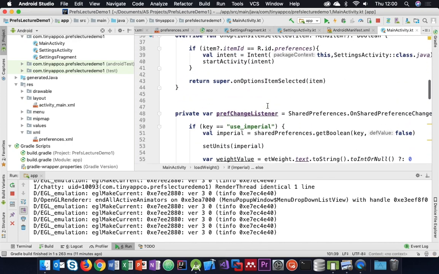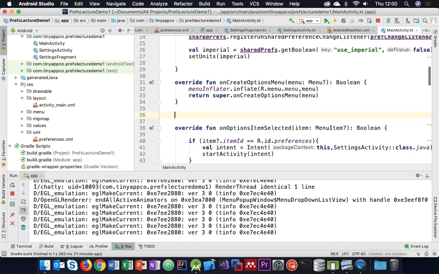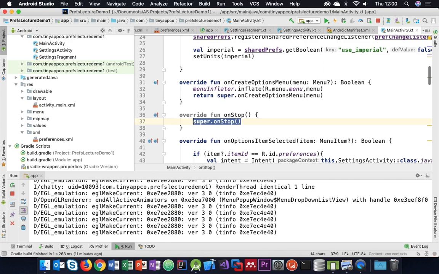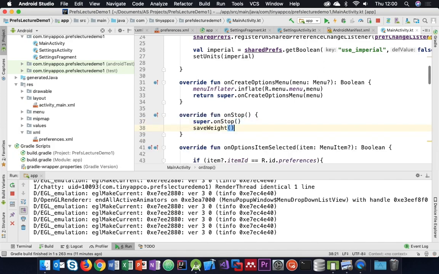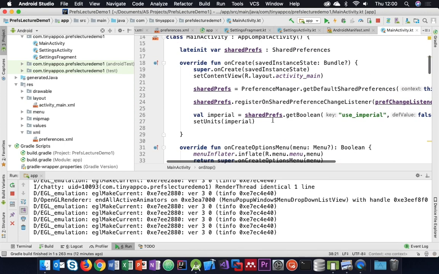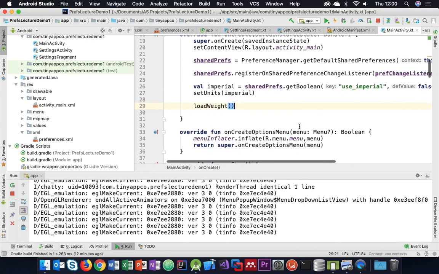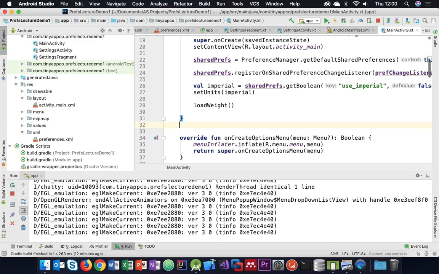So if we override the on stop method of our activity, let's try and keep them kind of banded together. We could say on stop, we will call save weight, and we might as well load the weight when we create. So we can call load weight from there, and I think I did it on resume as well, because I think I tried something else and it didn't work.